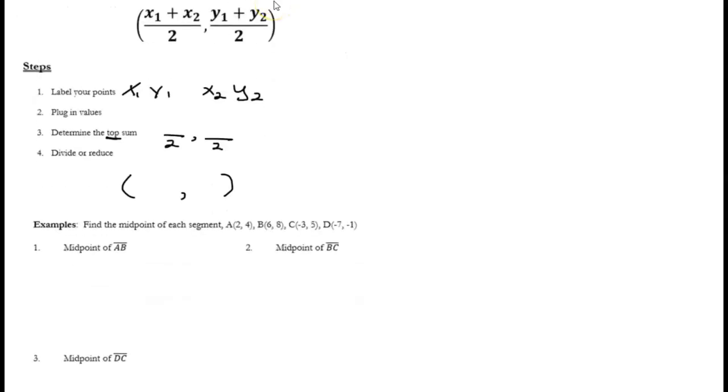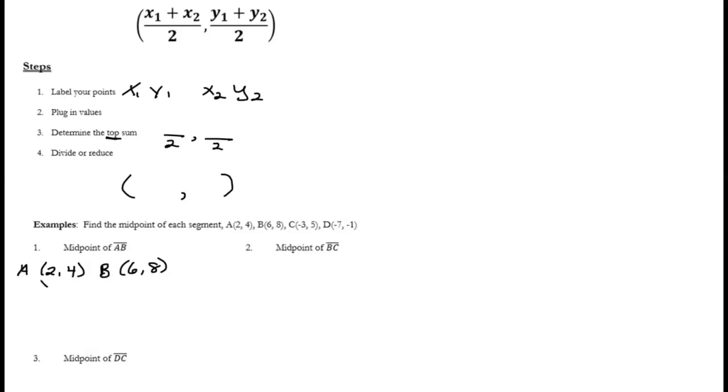Okay, so let's look at this first problem. We have all these coordinates, and we need to find the midpoint of AB. It is helpful if you rewrite them. So A is 2, 4, oh, that's ugly. 2, 4, and B is 6, 8. I don't write up here because sometimes you use the points multiple times and it can get confusing. Take the 4 or 5 seconds it takes to actually rewrite it. So now I'm going to label.